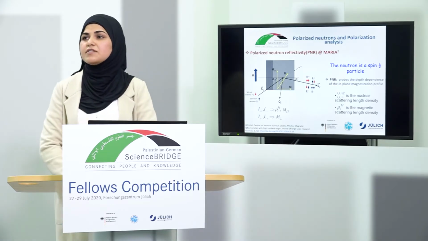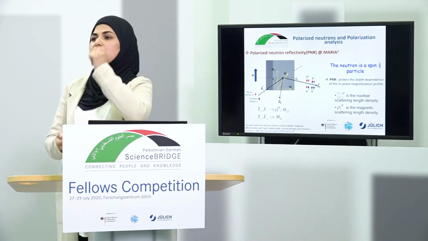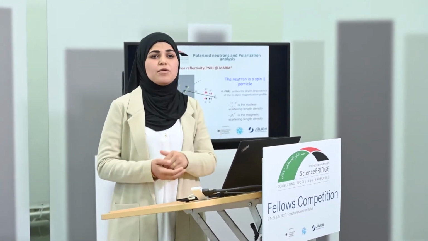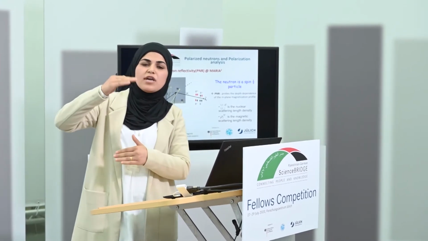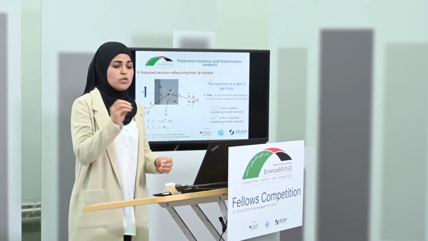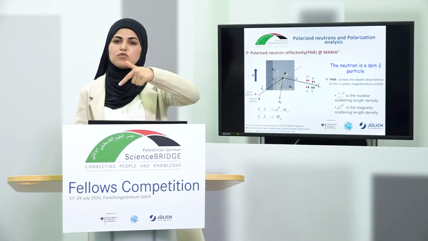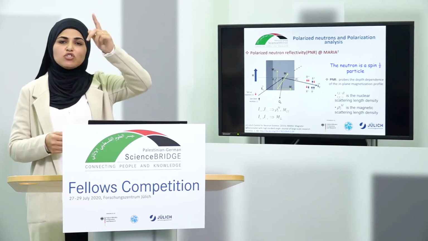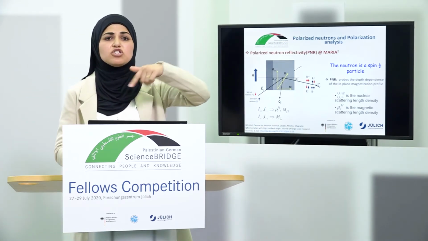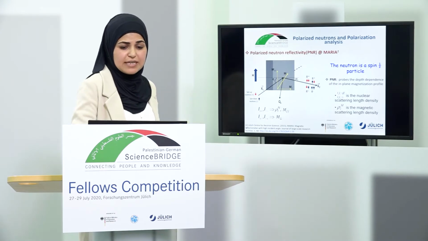The other, nice technique, gives information about the magnetic depth profile or nuclear depth profile, meaning we study the nuclear scattering length density as a function of the height of the nanoparticle layer, which is called neutron reflectometry. So the neutron comes to the sample and we study the change of the magnetic scattering length density by changing the incident angle. Okay, this is just brief, I don't want to say a lot about the technique.